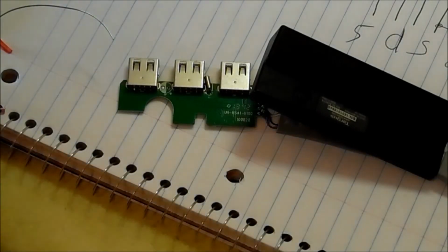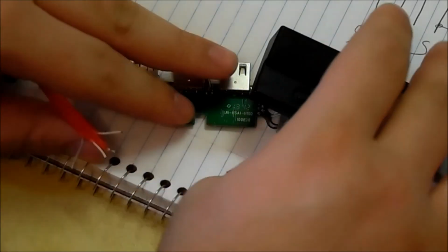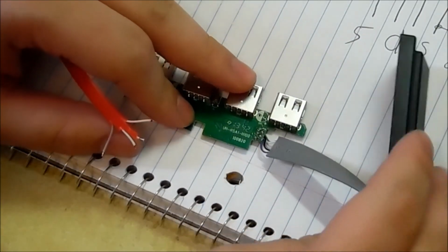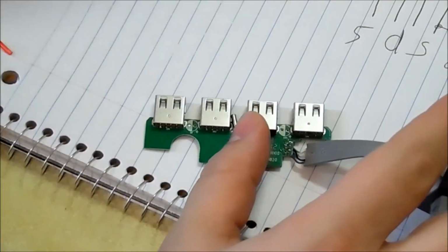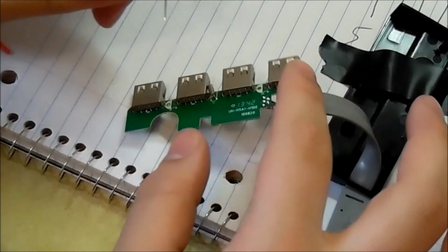Alright, there you go. I'm also using a new camera that I'm getting used to. I haven't really figured it all out that much. I don't like reading manuals, so I apologize if it's a little choppy.